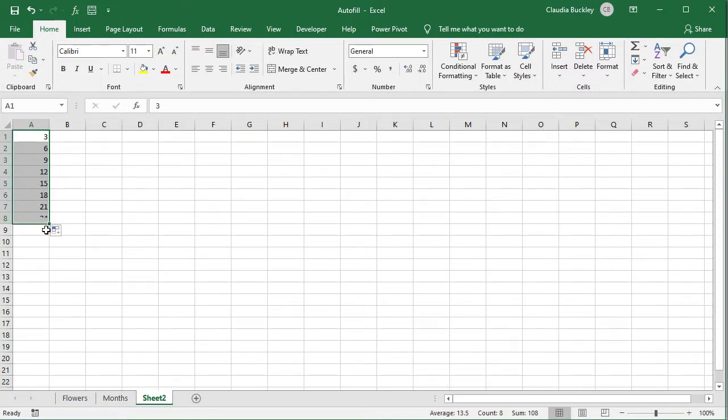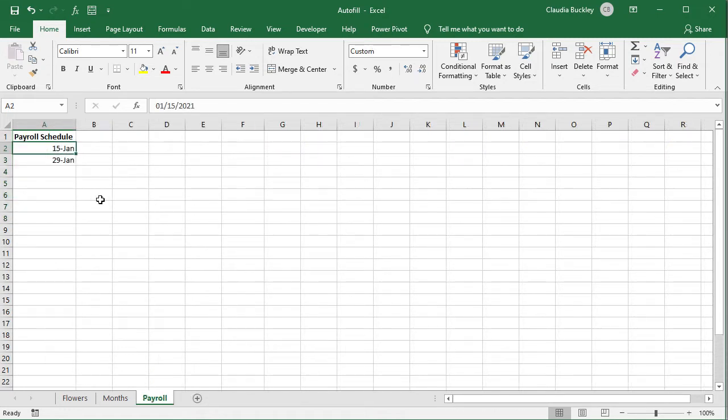You might have noticed this little icon in the lower right of the fill handle after you've executed an autofill command. When you click on it, you'll see some options which allow you to override the action taken by the autofill feature. Like this. We just clicked on the fill handle and Excel completed our series. But what if we didn't want to complete the series? What if we wanted to copy the values themselves? Then the contextual menu allows us to override what was filled in. So here we just click copy and Excel just repeats the values that were highlighted.